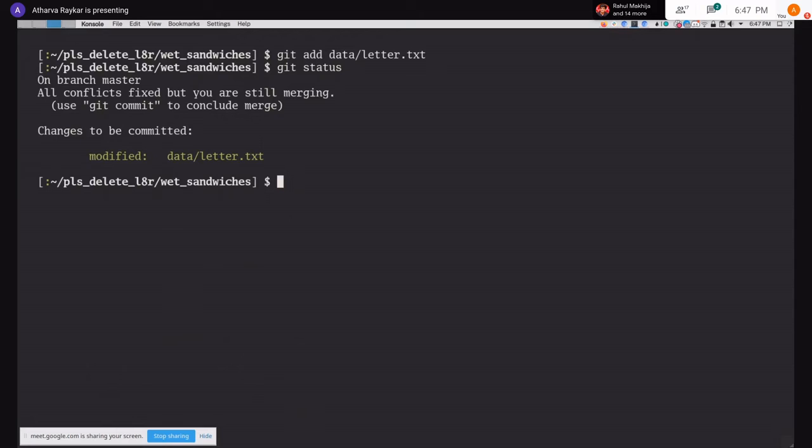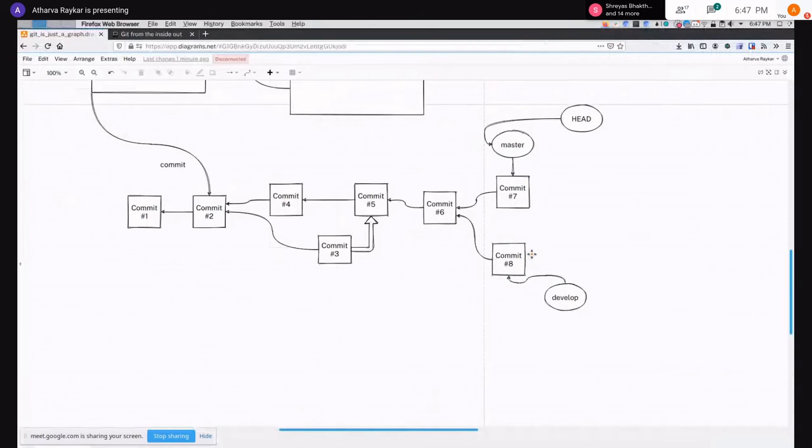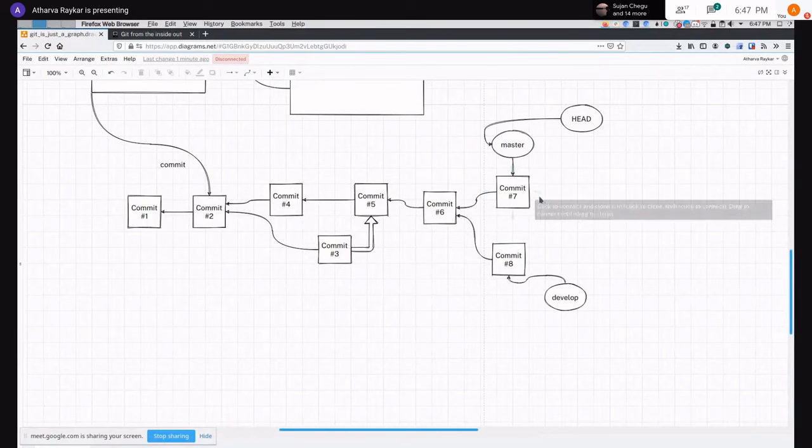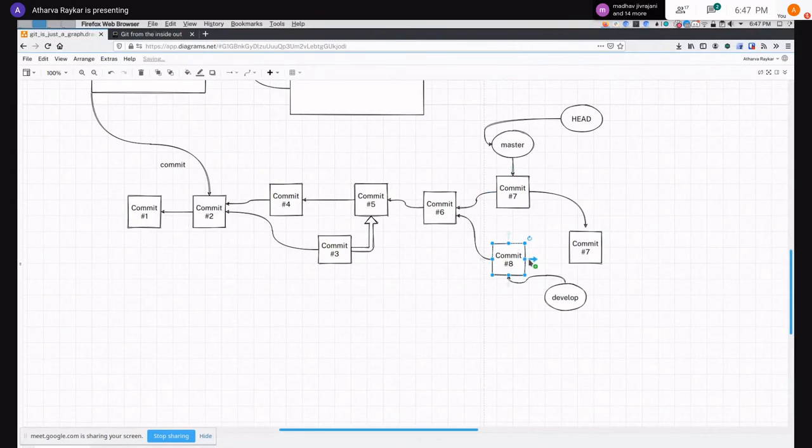Now it knows the contents of that file should be both B and C. Now it can go ahead and create a new commit object. So this would be our merge commit. Cool.